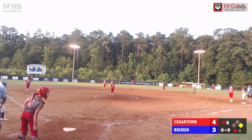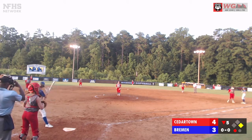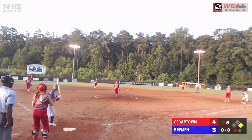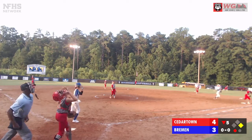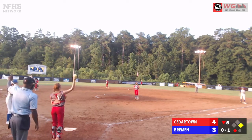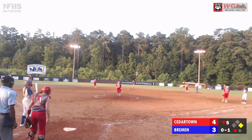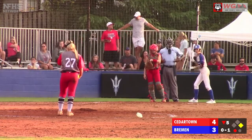So that's going to bring up center fielder, number 5, Olivia Matthews. Got to be careful here because Ella Harrod is definitely a stolen base threat over there at first base, and Matthews could maybe lay one down or swing, and they could be running on a pitch, a hit and run or something. First pitch on the way, and she's up there hacking, and that one is fouled off. Strike one. Bremen has the speed. We've seen that already today. They also have the power. Matthews 0 for 2 on the afternoon with a strikeout and fly out to center field.